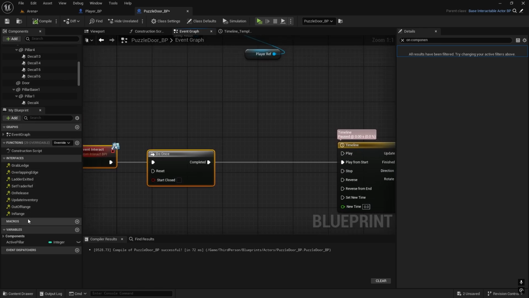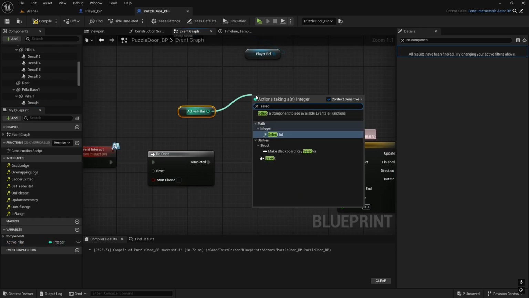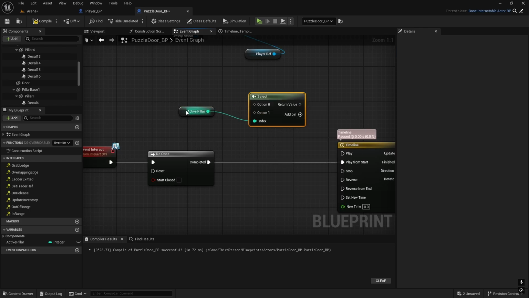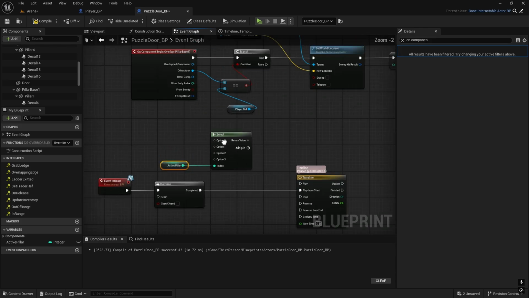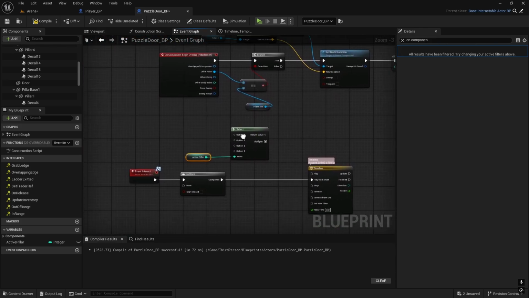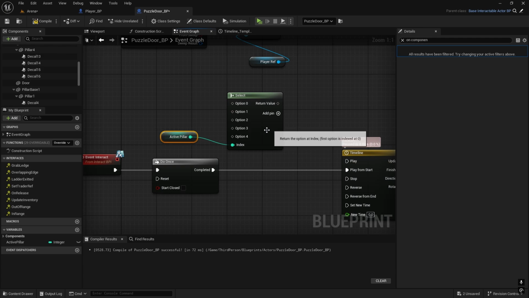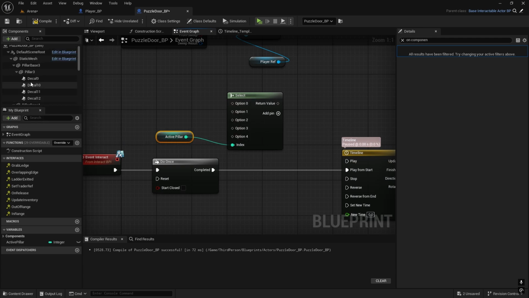So let's do active pillar, select just this default one, and since we won't have option 1 because it takes the number from here, we only said 1, 2, 3, 4. We need to add all the options. So 1, 2, 3, 4, 0 won't be anything, but then on 1 we're going to connect pillar 1.